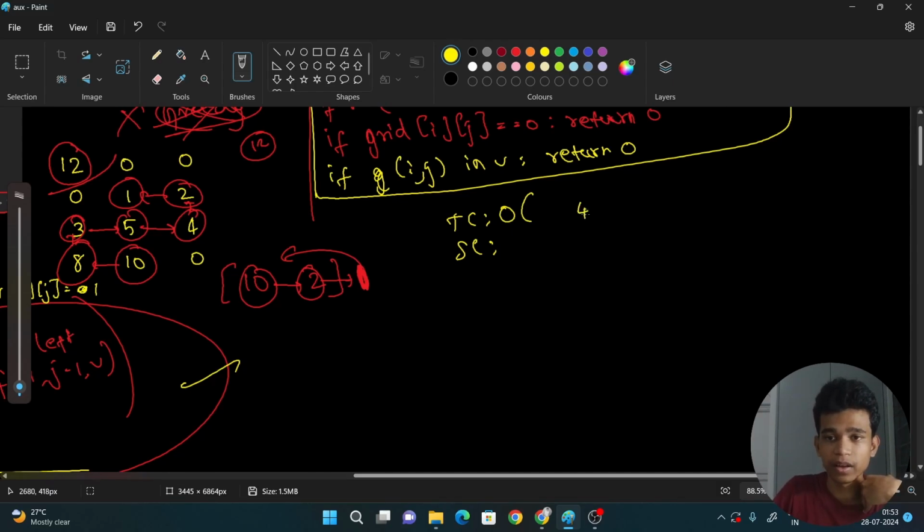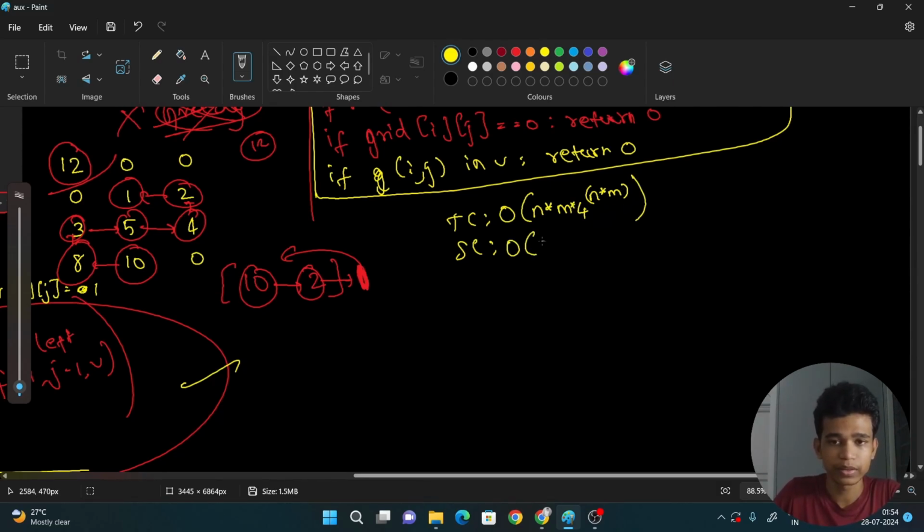I can make 4 power n recursion calls, and this n represents each and every cell, so m into n, row into column cells. And we are going to start with each and every point. This is going to be the time complexity.